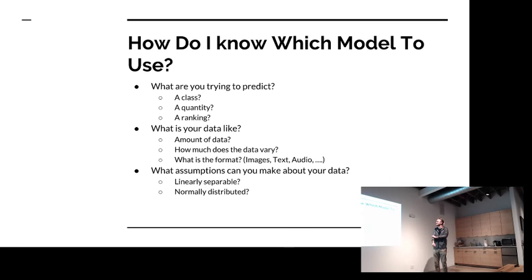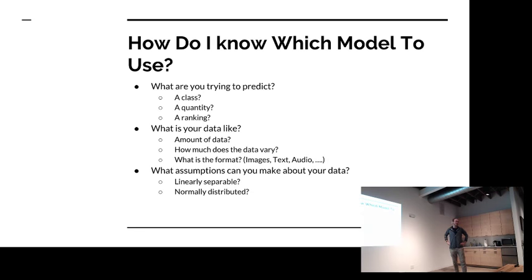So yeah, just getting back to the question, how I know which model to use. First, it really depends on what you're trying to predict: a class, a quantity, a ranking. Because if you're doing class, then things like naive Bayes or Perceptron would definitely be more appropriate. But if you're looking for a quantity, you're going to have to use a regression model because you're trying to predict an actual numerical value associated with something. And that's a whole other class of models. A ranking is a different set of models, really. It's a different process.